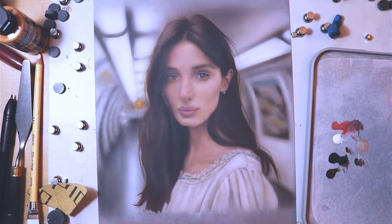Okay, so I'm going to rinse this out a little bit. And I want to, no, I think we're going to keep the ear as it is. I think it's nice and de-emphasized, so that's good. And so this is the, oh, so maybe we can do some wispy hairs.